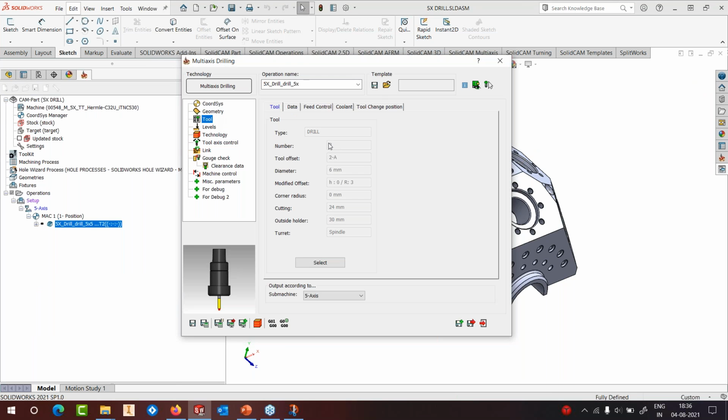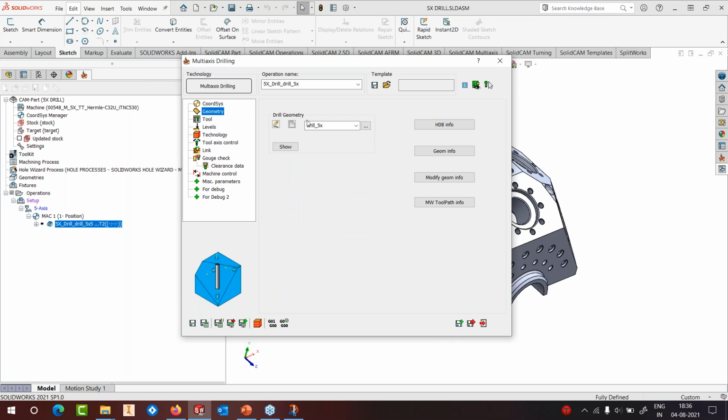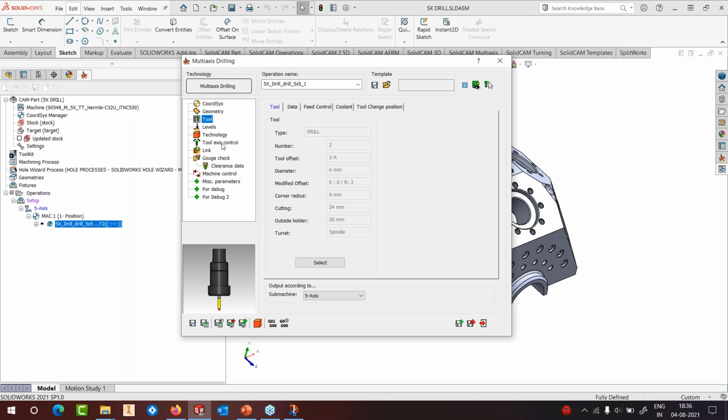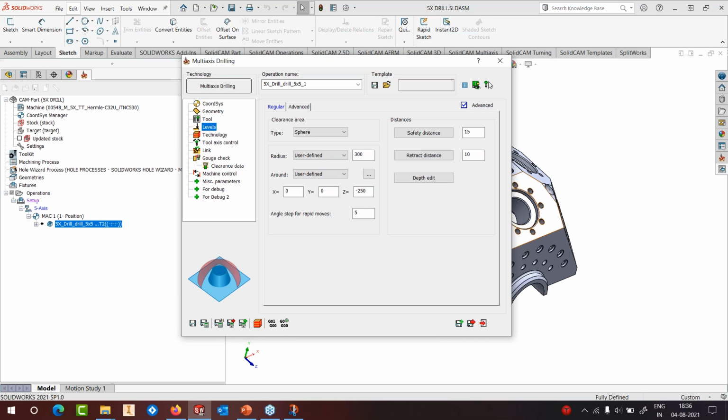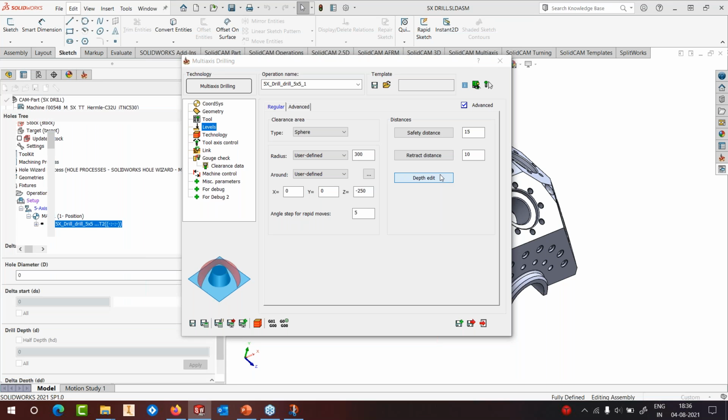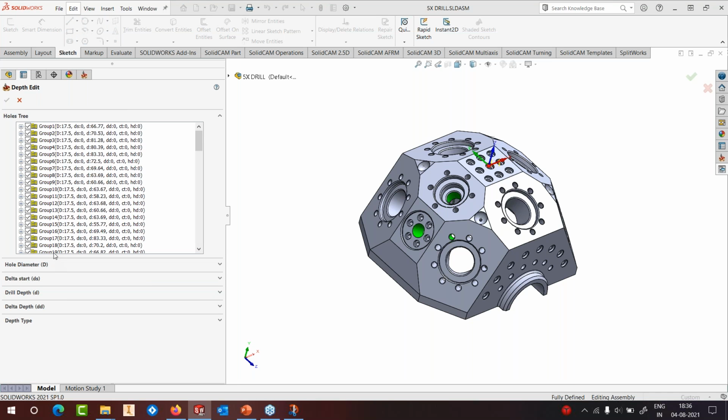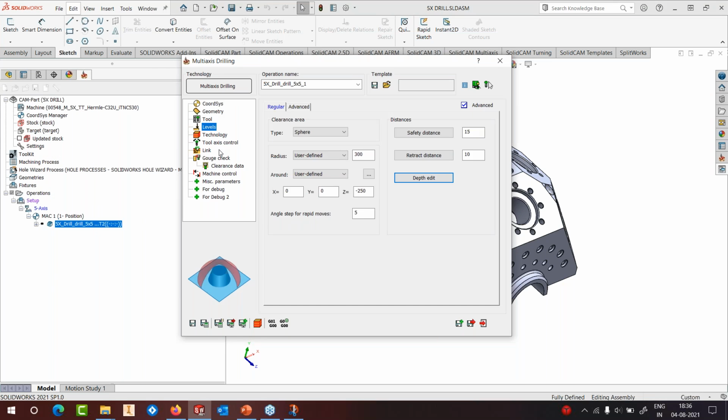and select the tool. So I have a tool here. It's diameter 6. So I'm going to use diameter 6 here. Let me use the previous one. Yeah. So I've got a tool which is diameter 6. Levels, you can see that it's automatic, and I don't need to define anything here. Even the depth is automatic, but if you're doing a centering, you can always edit the depth, and you can pick all the groups, and you can apply a particular depth to all of them and say 2 millimeters from the surface, wherever that surface is, you can define the depth.